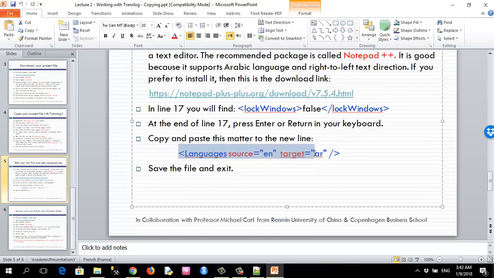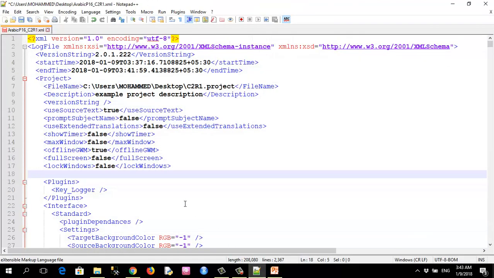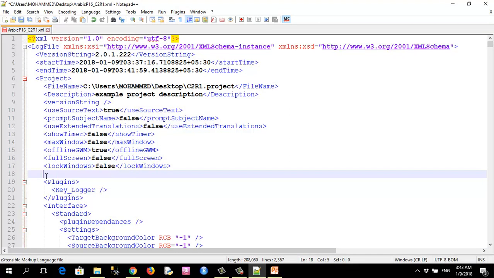I will copy this line in slide number 5 and I will paste it here. It is now saved.